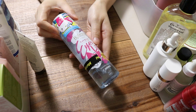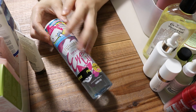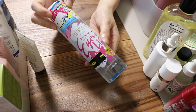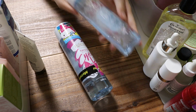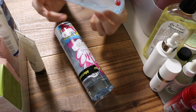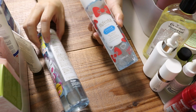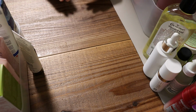And this is another backup makeup remover, but this is a point makeup remover, which is just for your eye makeup. Like you can see this instruction kind of thing. This is a very, very good product. It removes very, very heavy eye makeup. I bought 2 of these a long time ago and I'm still going through the first one after maybe even 2 years. But yeah, I guess I can keep this because this one is almost done. So whenever I'm done with this, I can get into this one. I'm glad that most of the things that I had backup on are all the things that I actually use. So it's not a big problem. It just takes time for me to go through all of them.